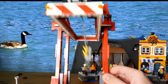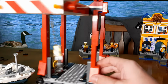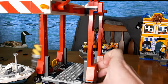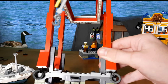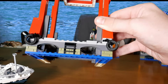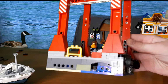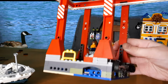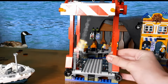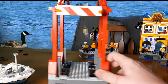Let's take a look at what goes on down here, because this is your platform area, so fit your minifigs there, and I love how they have these tires to keep the ship from hitting the build or the port. The way it's actually built is really cool too. You got those stone arches, those olive green bricks right there, and it's just done around. And of course, there's some more Technic pieces where you will be putting your Technic pins when you're connecting this together. That looks the same on the other side, and this is the way it looks in the back too.